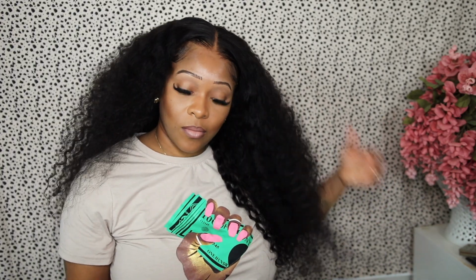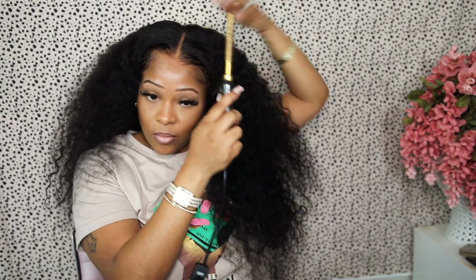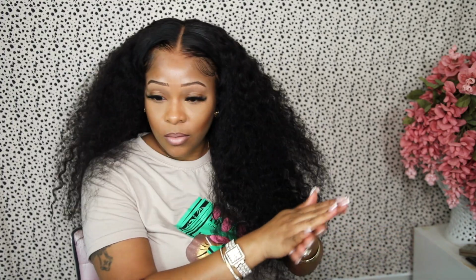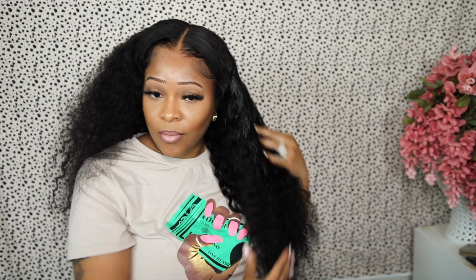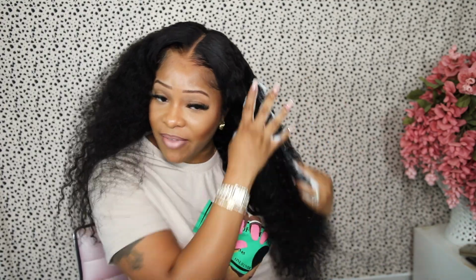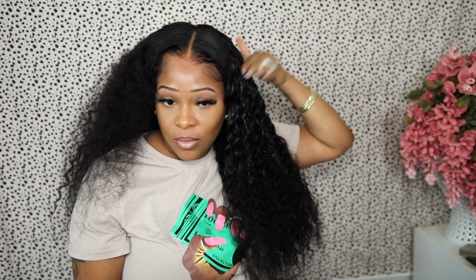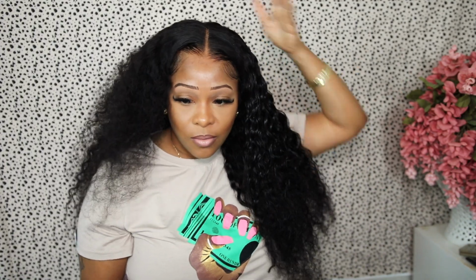So now I'm about to go in and define the waves in this wig. Whoo, girl, this is a lot of hair. I can't even take the hot comb through this hair. Now, I don't want this hair soaking wet. I want the waves to be defined, but I want them to still have texture, that thick, fluffy look that you see in its dry state. So that's why I'm going in with some hair mousse, and I'm just applying that all over until I get every strand of hair that has mousse on it.